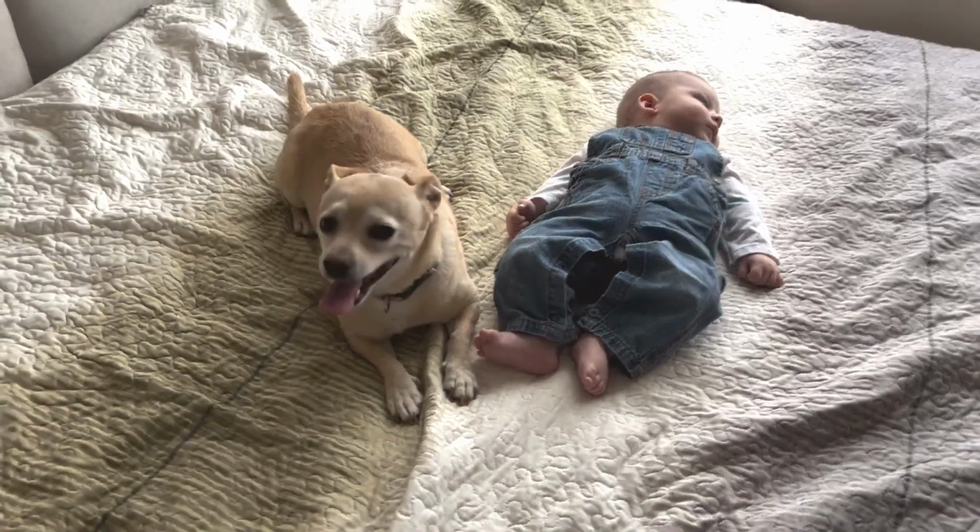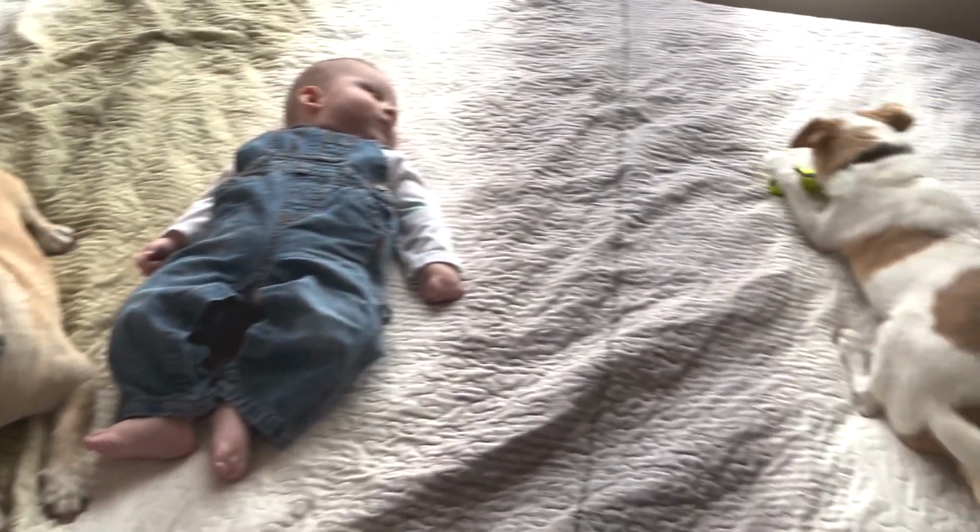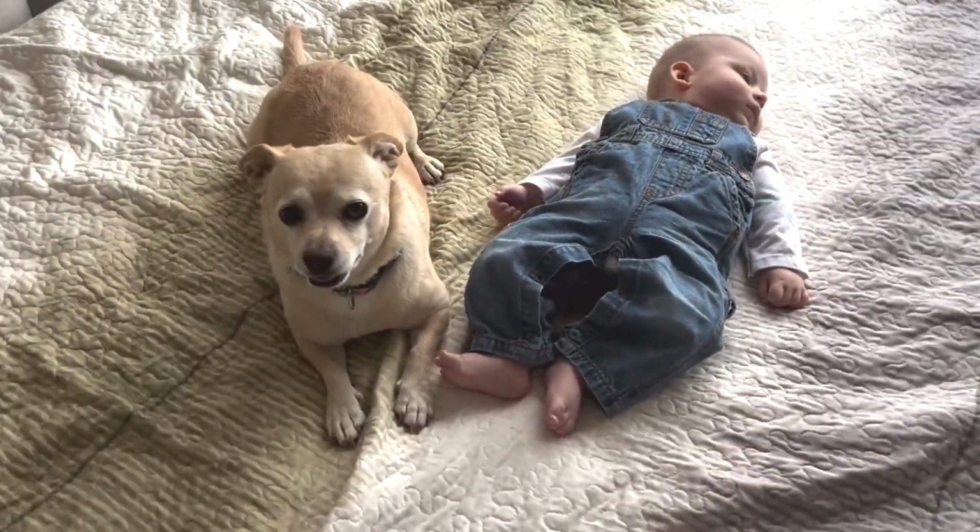Tip number 11, understand your dog's reaction. In our case, Rocco was and still is a little shy, so we don't push him. Yuki wanted to be all over baby T, so we set boundaries, allowing her to lick only his feet. Fun science fact, kisses from healthy dogs might boost your baby's immune system.